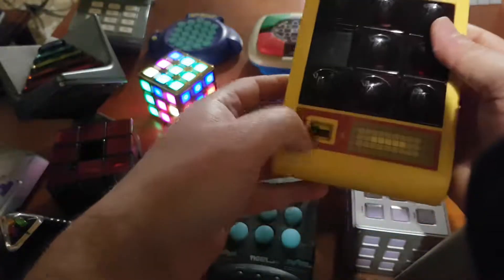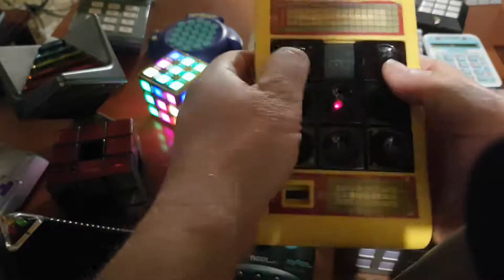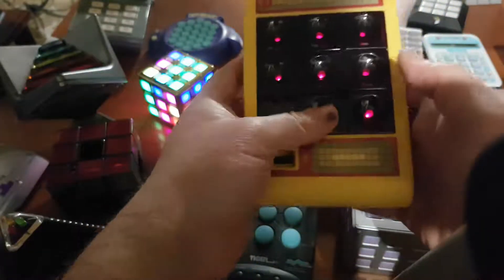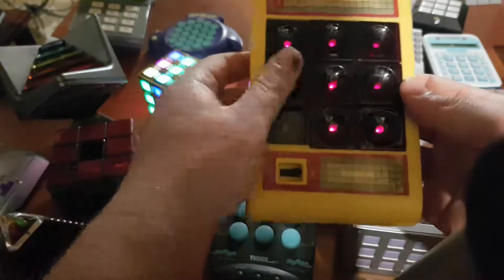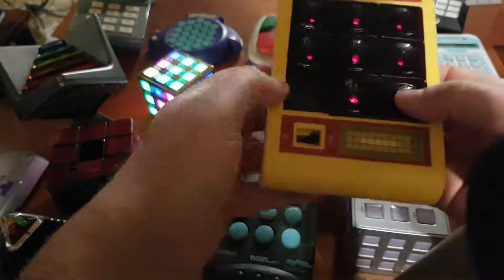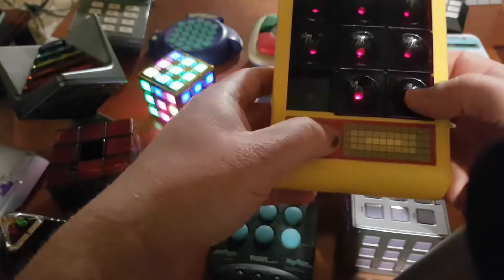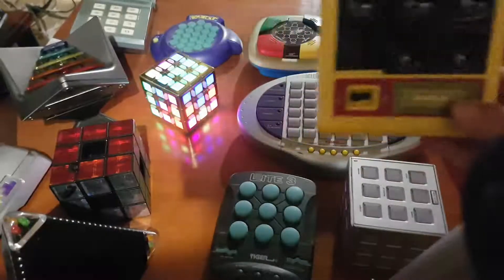This one here is a sliding puzzle, mostly — the Genius One. You need to light it on. The center one is okay. Almost solved — and now it's solved. When there are more scrambles, it can be quite an interesting challenge. It's a nice puzzle. The Genius One is quite rare as well.